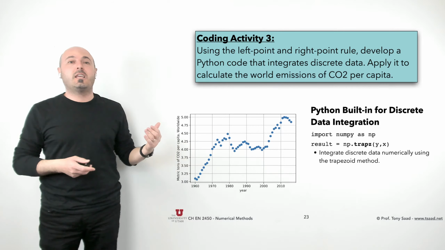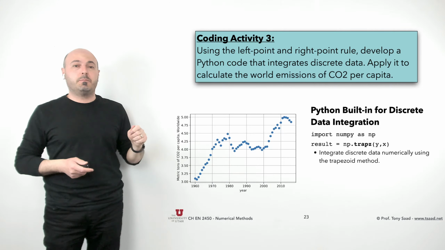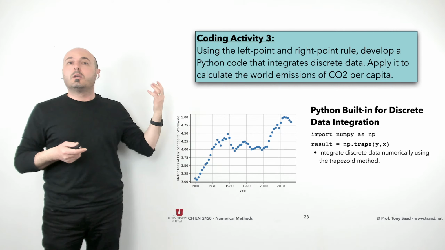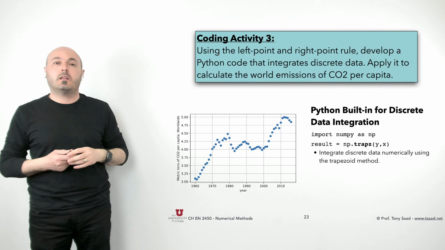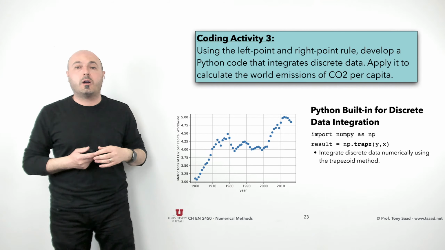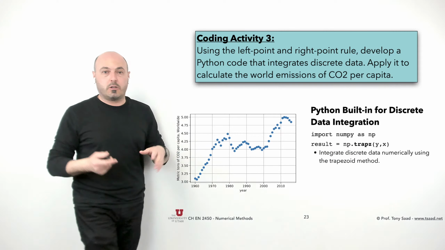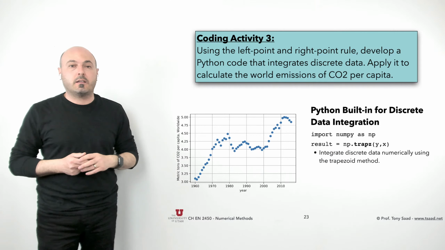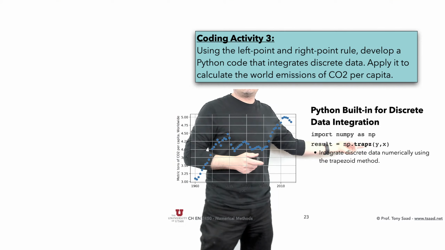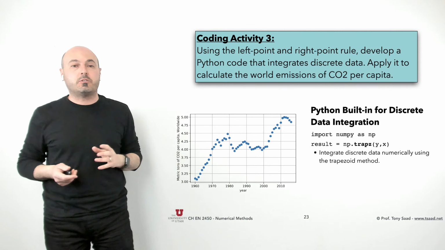They are easily implementable. Okay, but we still need a mechanism to compare our discrete data integration routines to something else to verify our result. One of the built-in routines in Python comes from NumPy, and it's called trapz. It stands for Trapezoidal Rule, which we will learn in the next few slides. But I recommend that you use trapz. It just takes y and x data and does a discrete integration for you.